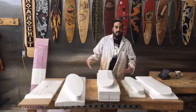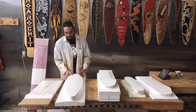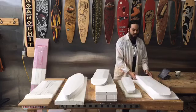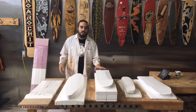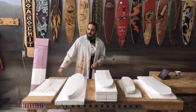So let's start off. I've got five different molds in front of me in various states of completion, and it just depends on their purpose. We've got a simple pintail going on here. I've got a street deck mold. I've got a little rocket, a little mid cruiser there, and I've got our old school shape. This should cover a good variety of the boards that you might want to tackle. It certainly covers all of the different facets of a mold that you're going to be playing around with when you design your own. Forget to mention, but you've got a nice drop deck mold right here, 1-inch drop.